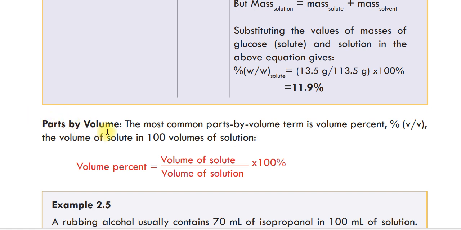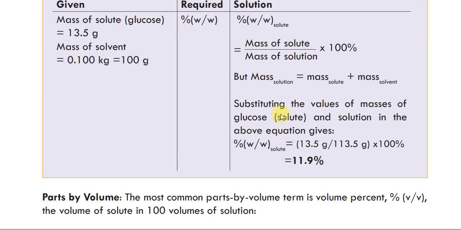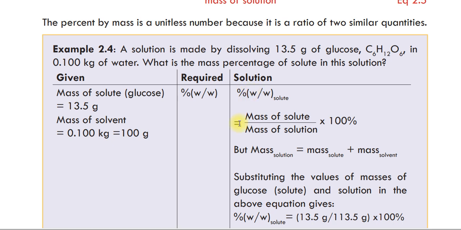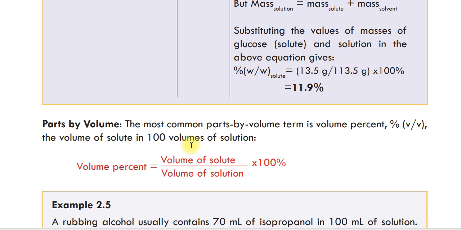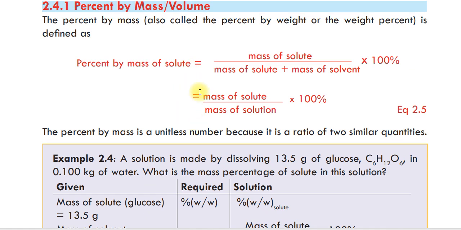ሌላው ደግሞ ፓርት ባይ ቮሊዩም እስካሁን ስንሰራ የነበረው በምንድን ነው? በማስ ነበረ። አሁን ደግሞ በቮሊዩም ስንሰራ the most common part by volume term is volume percent volume ይባላል። እዚህ ላይ ww የተባለው ዌት ለማለት ነው። ዌት ወይም ማስ እንደማለት ነው። ስለዚህ the volume of the solute in 100 volume of the solution, so volume percent which is equal to volume of the solute over volume of the solution times 100%። እንግዲህ ፎርሙላው ተመሳሳይ ነው። ልዩነቱ ምንድነው? ማስ በሚለው ፈንታ ቮሊዩም ነው የተተካው ማለት ነው። ስለዚህ ማስ ፐርሰንት የሚለውን ቮሊዩም ፐርሰንት፣ ቮሊዩም ኦፍ ሶሊድ የመጣው ደግሞ ማስ ኦፍ ሶሊድ ከሚለው ነው ማለት ነው። ኤንድ ቮሊዩም ኦፍ ሶሉሽን የመጣው ደግሞ ማስ ኦፍ ሶሉሽን በሚለው የተተካ ነው። ስለዚህ ፎርሙላው ተመሳሳይ ነው። ማስ የሚለውን ቮሊዩም ወይም ዌት የሚለውን በምን ተካ ነው?